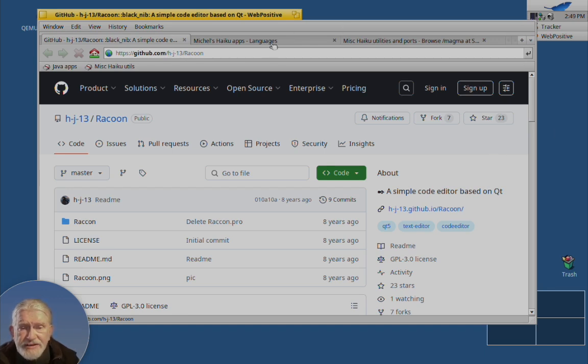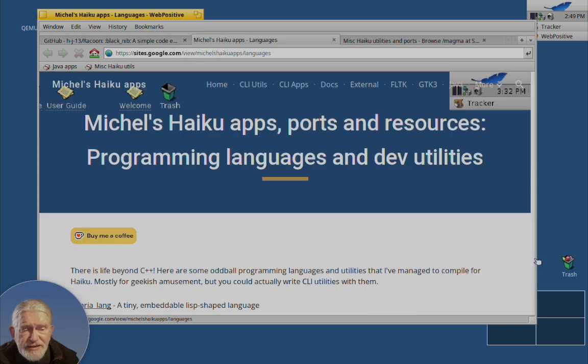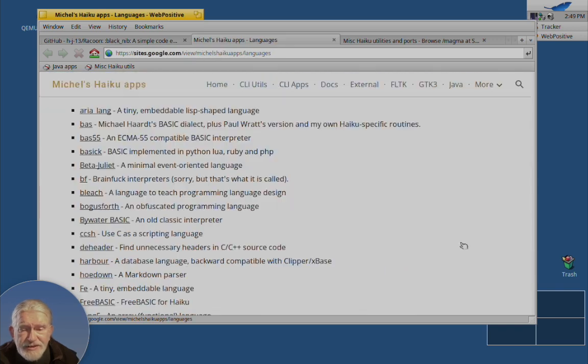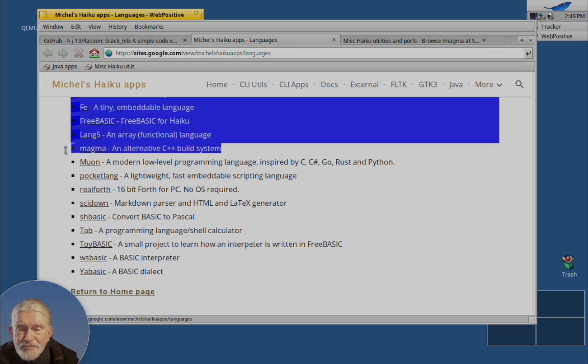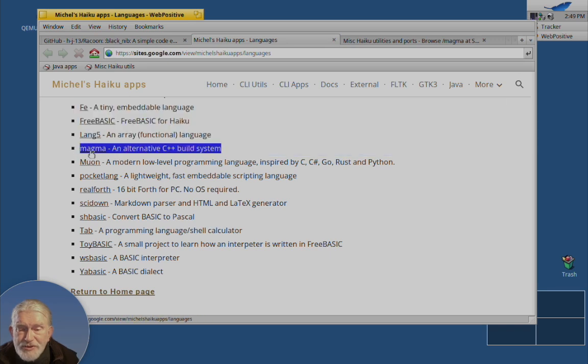In fact, if you look on my site, I've even got another one, a bit further down, called Magma. There it is. And that's a really obscure one. There was a program I wanted to compile, and I first had to compile Magma.